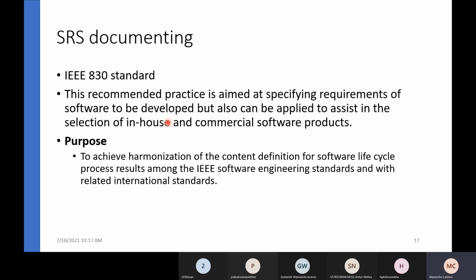But there are situations where your data should stay in your company, or you should not expose your business processes to the environment. In that case, you should go for in-house regardless of other components like security and maintainability.